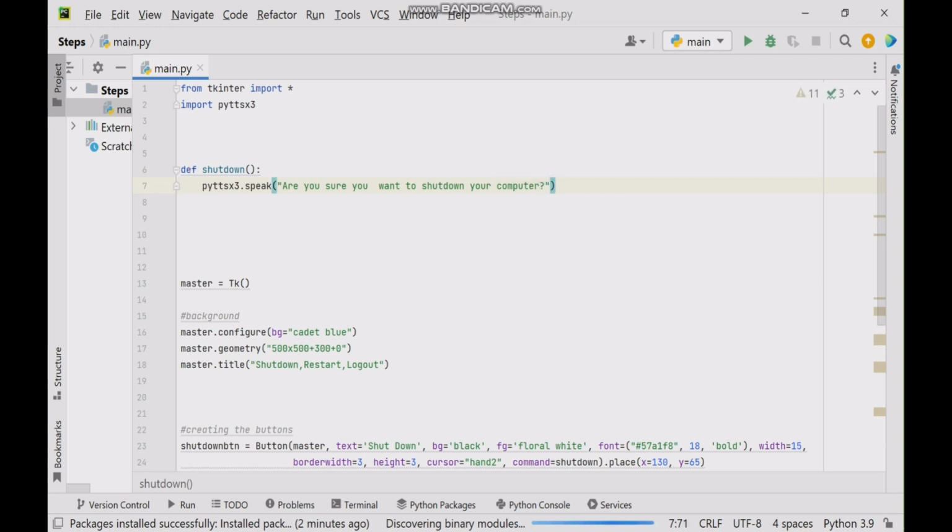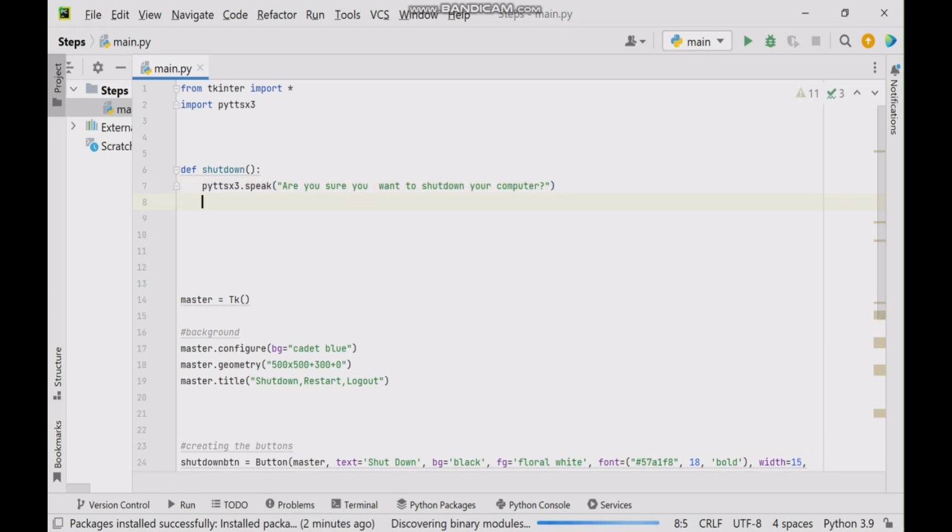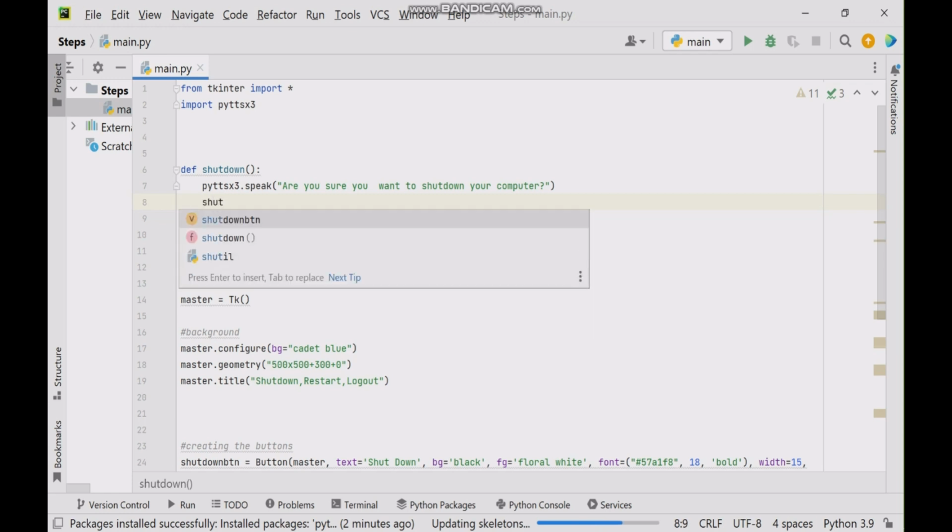After this stage, I want it to show me a message box asking me if I really want to shut this down or not. So there's a message box going to show a yes or a no. That is what I am going to do here now. The next stage is going to say shut down.